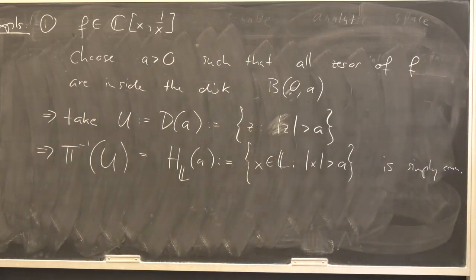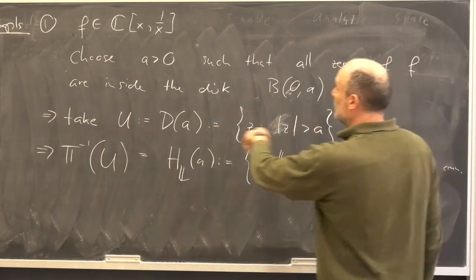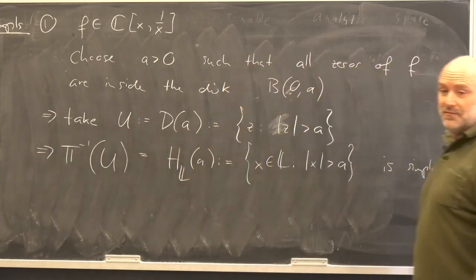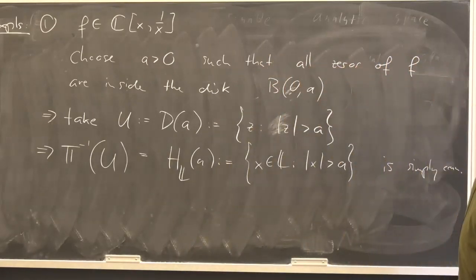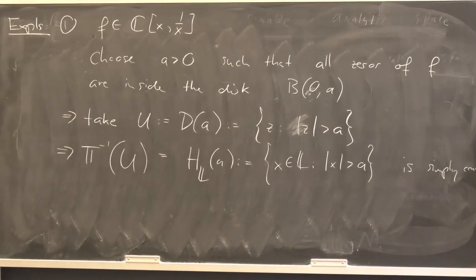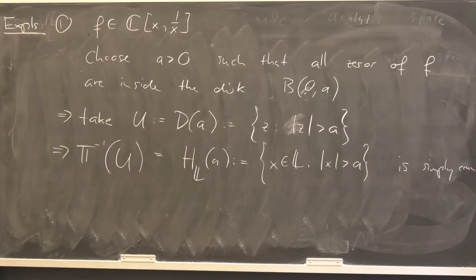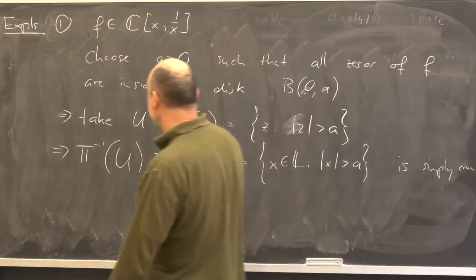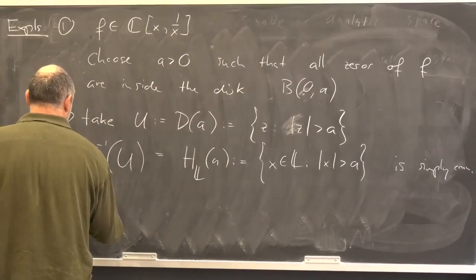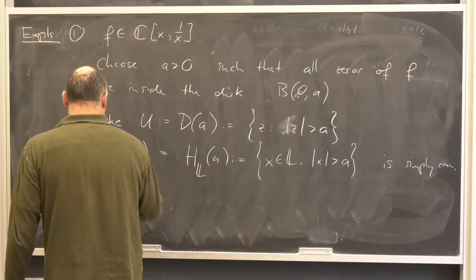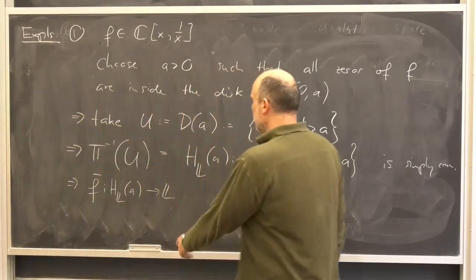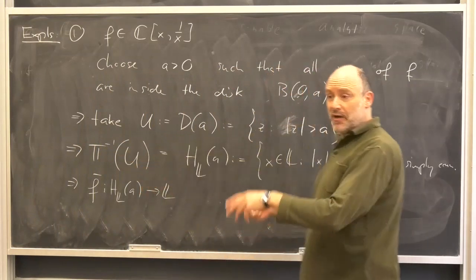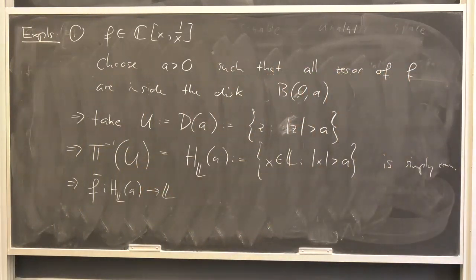And F is never zero, right? So F is never zero on the original U, the complement of D of A. And so we can apply the proposition. And that unravels it, right? So the thing is, if you take this F bar here, it will go from the half plane H of A to L, right? If you compose it on the left with pi again, then you find the other holomorphic extension, the complex valued one going back.